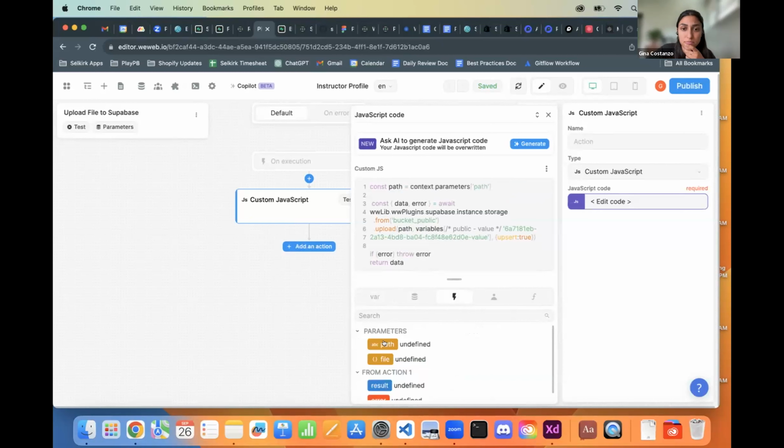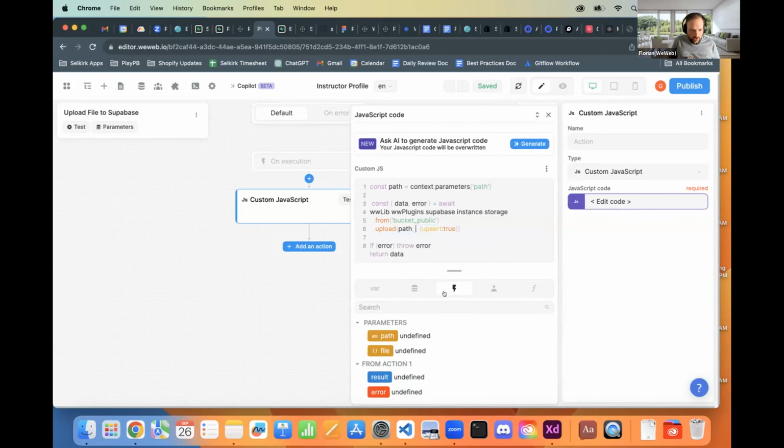So it's going to take the parameter of the workflow. Basically, we are going to create a black box, kind of, and you will just have to fill in or bind the path and the file. And below in line 6, you've got from upload, and you've got variables, and you need to change this also. So from, yes, perfect. So you can remove that file, and then the file, exactly.